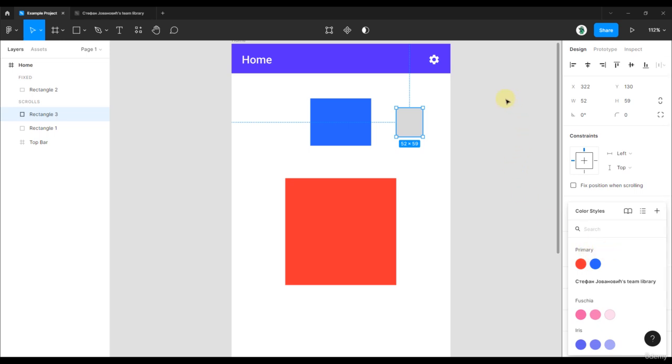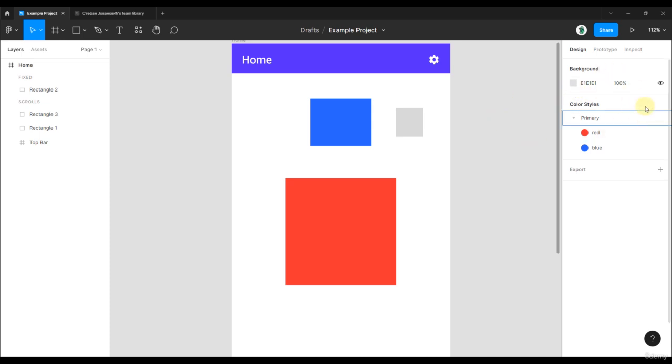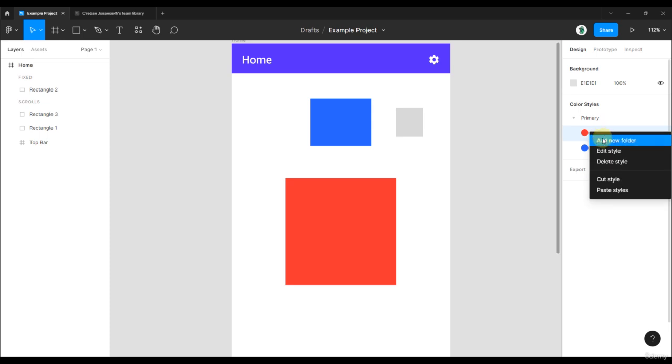We can also, of course, press escape and just click somewhere else on the canvas to see this actual panel on the right side. Now as you can see, we have two different colors within our first primary color group. From here we can also nest different kinds of groups within color groups. In this design panel, we can right click, and then we will see two different options, like add new folder, or we can even delete all those colors. We can delete the whole group, or we can delete one of those colors by just right clicking on each one of them. We can also edit the style and change the color.